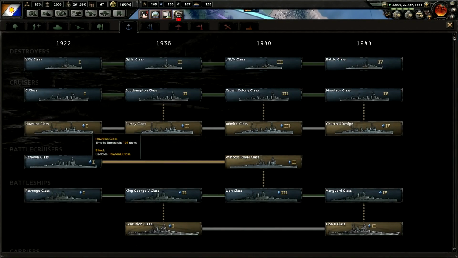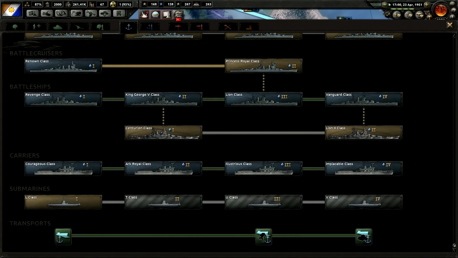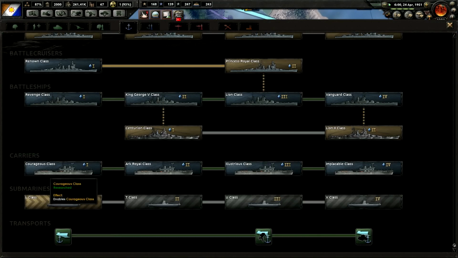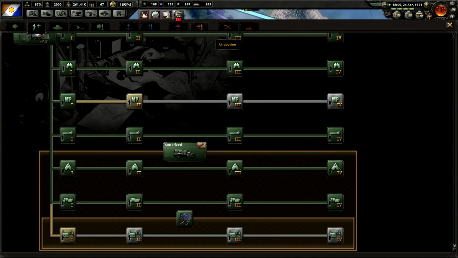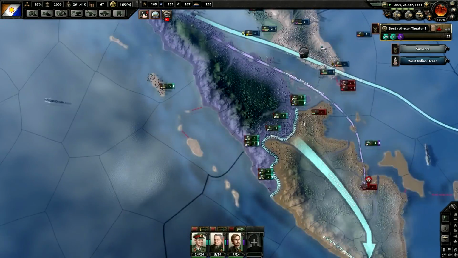And we have some research slots available for random things that we don't necessarily need. Oh, sure, let's do submarines. Let's get those going. Is there anything else that we're missing here? Parachute guys. MPs. Let's do some MPs. Alright.